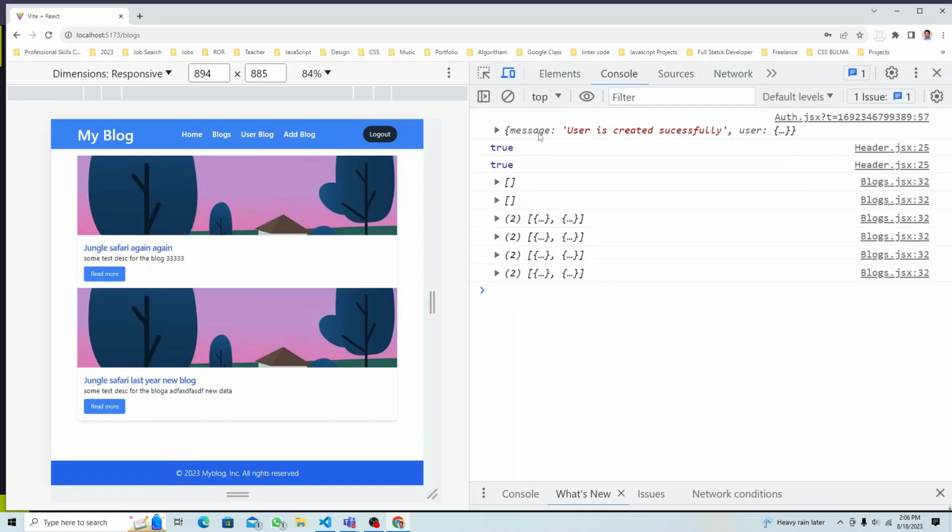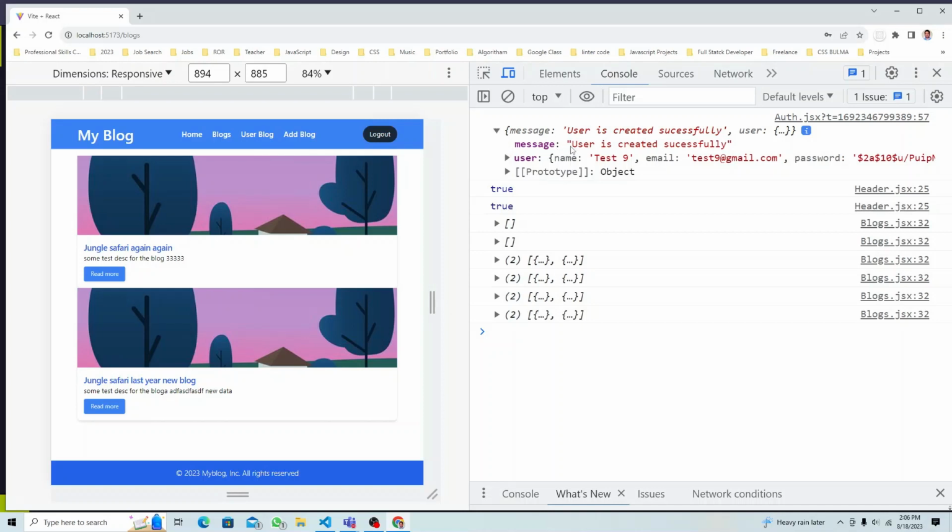Remember the route and our controller: there was a message and the user. So data.user will give us this object, and inside here we're going to get the ID.